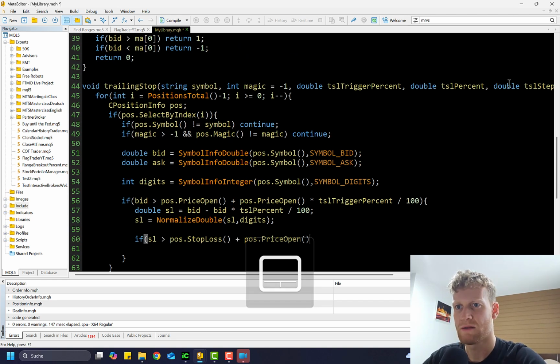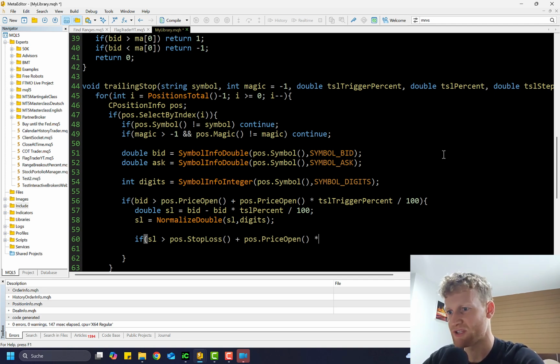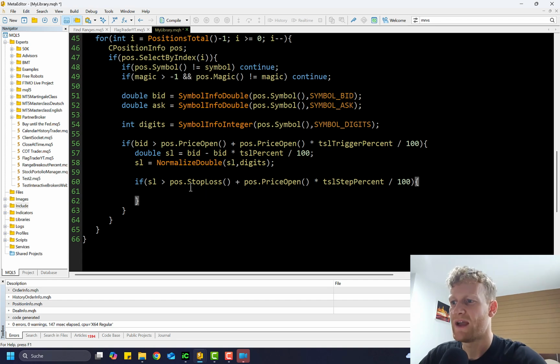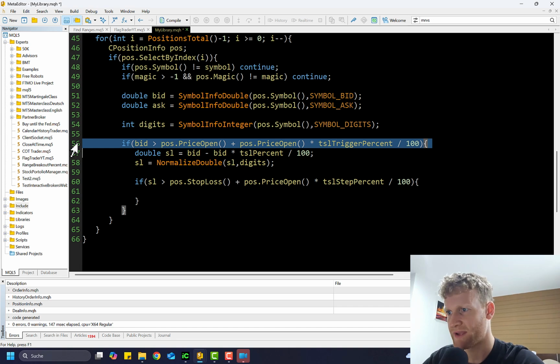but we also have to calculate with our TSL step percent, and this can be based on the position stop loss or the position open price. It really depends on what you want to do, but this is just how to do it in general. And if our trailing stop loss trigger is reached here, then we calculate the new stop loss.